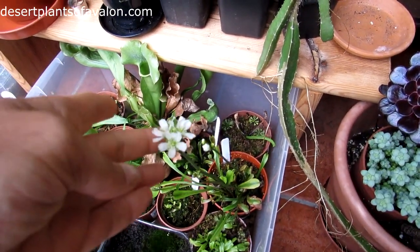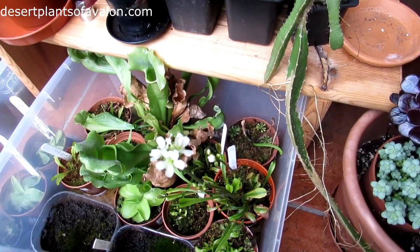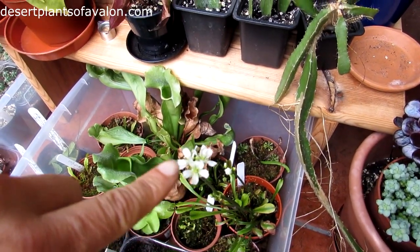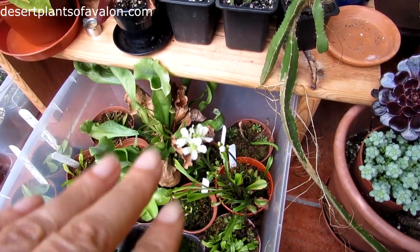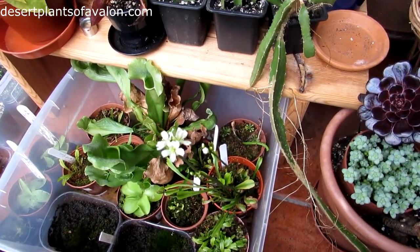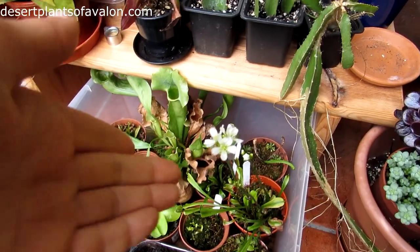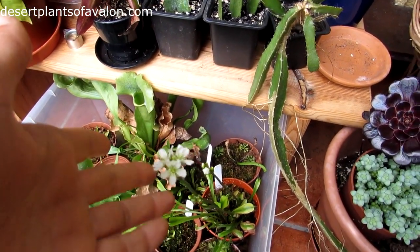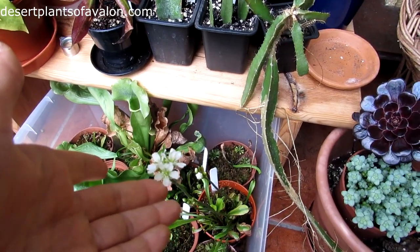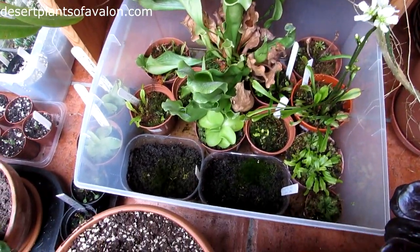I'm going to be pollinating this straight after this video, so I'll probably put this video up and then a pollination video doing this straight after. Last year I pollinated this same plant — I cross-pollinated the blooms on the same plant and it produced seed. I harvested the seed a few weeks later, made a video when I sowed the seed, and it was a success. These are the tiny little baby Venus Flytrap seedlings. Links above to the video on how to grow Venus Flytrap from seed — these are from this exact plant and will be nearly a year old now.